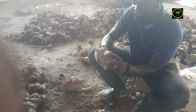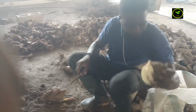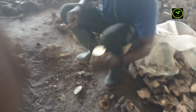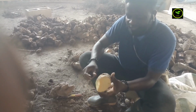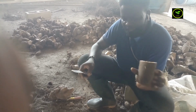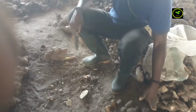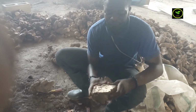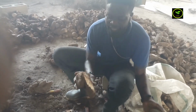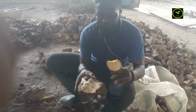So with this now we can also split into two if I want, but I'm gonna leave it this way so as to give it higher chance of germination. Then this also, I'm gonna cut out this, and I'm also gonna leave this way so as to give it higher chance of germination. After doing this, I would ensure I then dip this into my solution of insecticide and fungicide, so as to prevent any pest infestation because of this open surface.